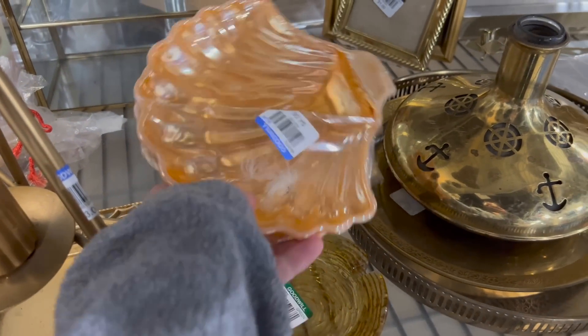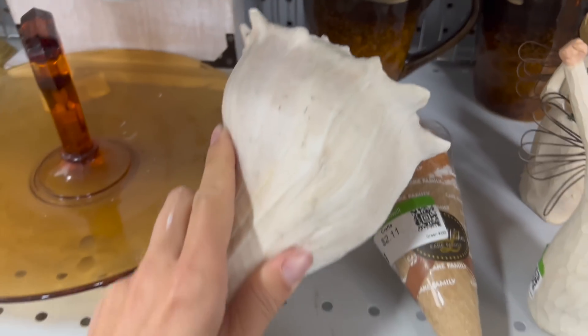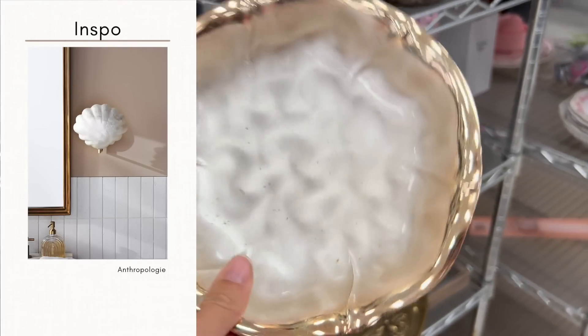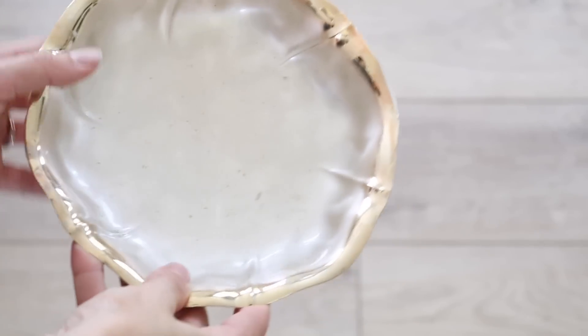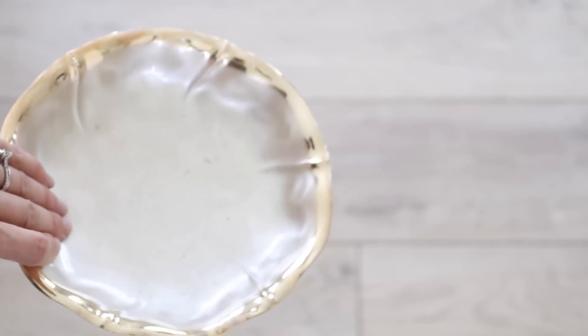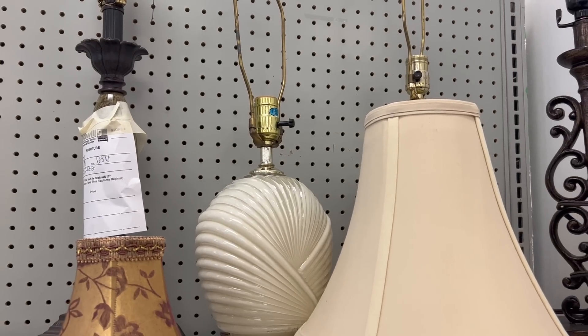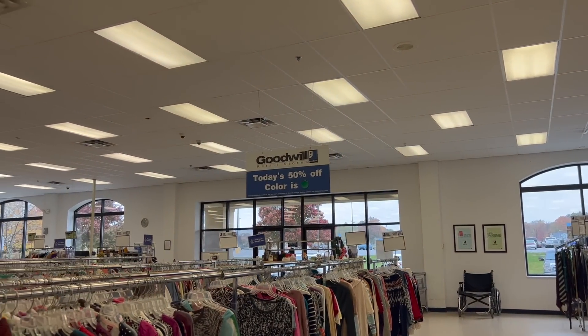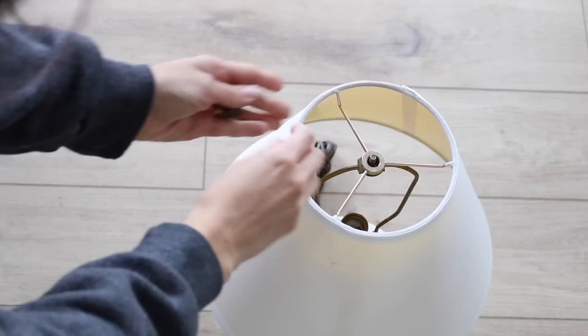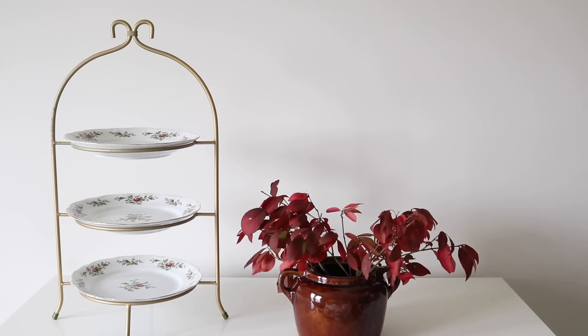Shells in traditional interior design are thought of as coastal, but Anthropologie does it in a way that feels really quirky and feminine. I came across this finial footed shell-like bowl at the thrift store for just three dollars — it reminded me so much of a set of three shells they use as wall hangings. Placed on a stack of books it gives me that look in a different way. I also came across this shell shaped lamp, which I've seen a few times at thrift stores but almost always in green or pink. I found it in white on a green tag day for just three dollars, and picked up the lampshade separately for two dollars. For under five dollars, it's an affordable way to try out this quirky shell inspiration on a budget.